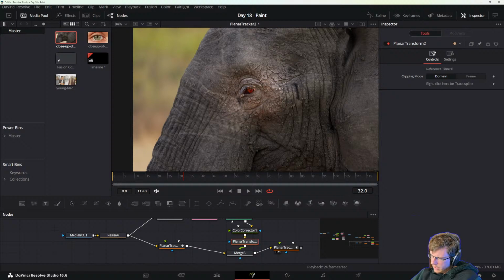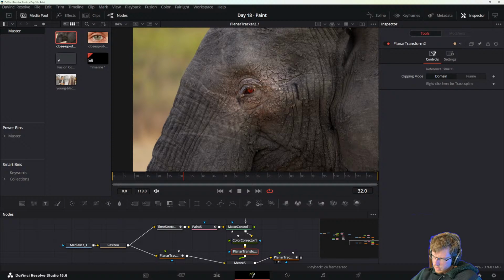Yeah, okay, we put it there between here and here. With the new planar transform node inserted, the polygon automatically moves to the match move.